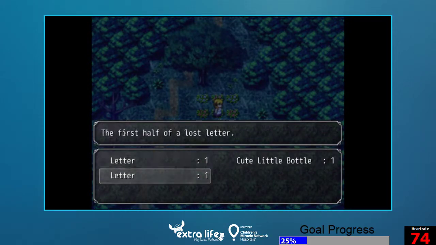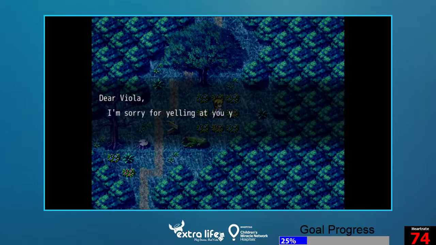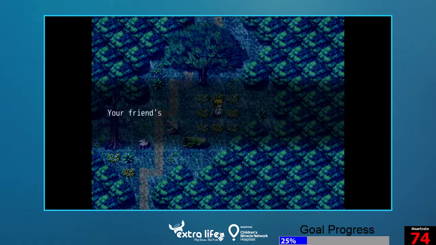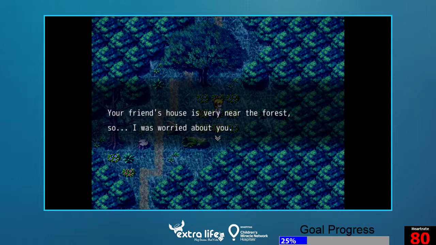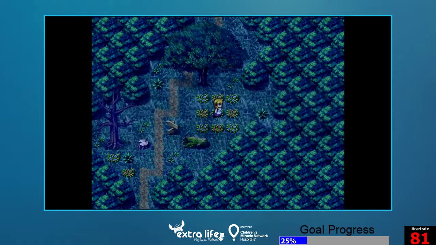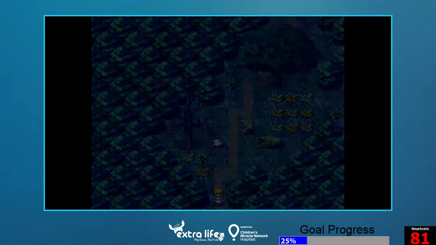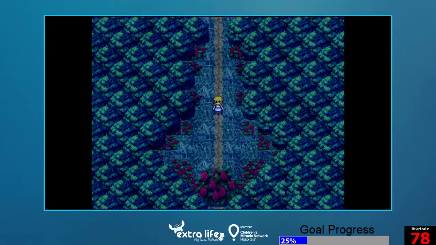First half of a lost letter. Dear Viola, I'm sorry for yelling at you yesterday. There's an old legend that says a witch lives in the forest and kidnaps children who get lost there. Your friend's house is very near the forest, so I was worried about you. Your friend's name is Ellen, right? I don't. Oh. That's not good.